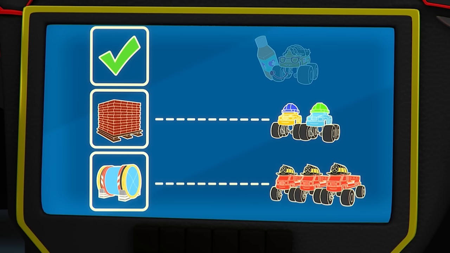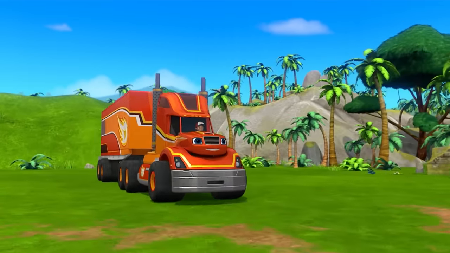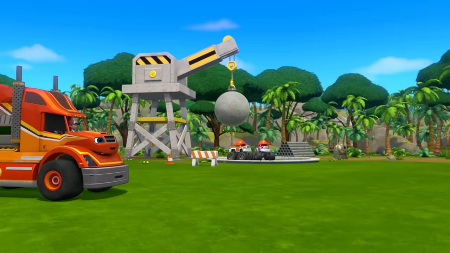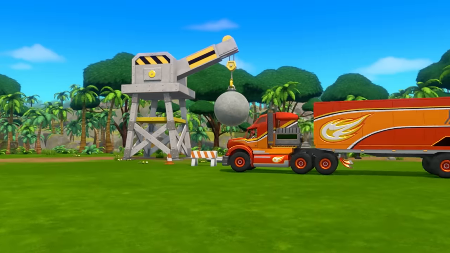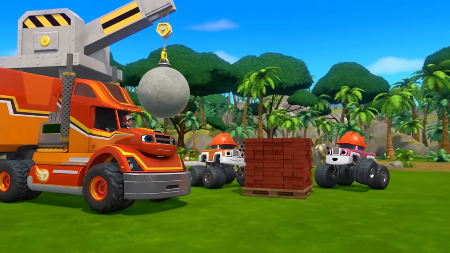So, what's the next thing we have to deliver? Bricks, yeah! We need to bring bricks to the construction workers. Good news, everyone! We've brought the bricks! We did it! Come on, crew! Let's get to work!